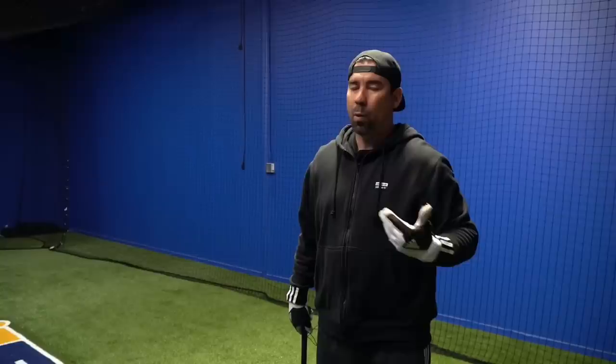I'm a left-handed hitter, there's a runner on first base, between first and second, there's a hole. Why would I not pull it in between first and second if I can get an easy hit, right? So I gotta be able to understand how to have bat control.